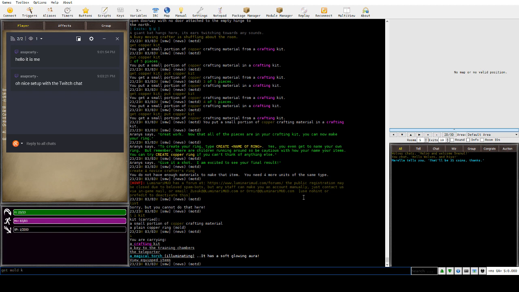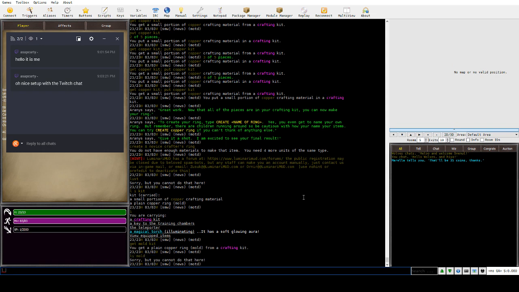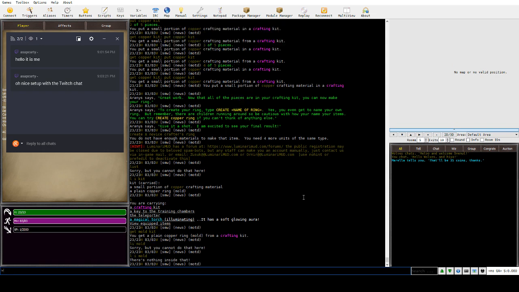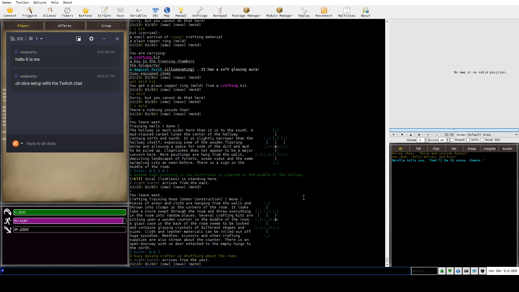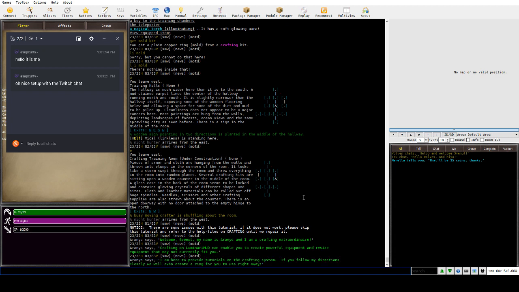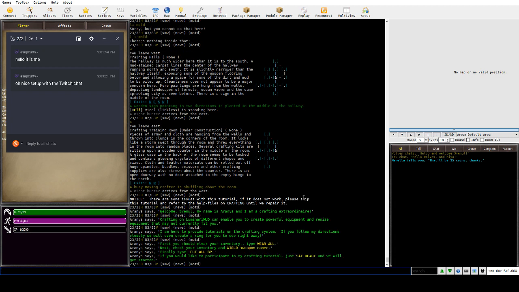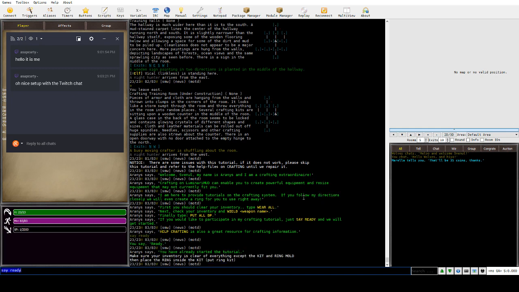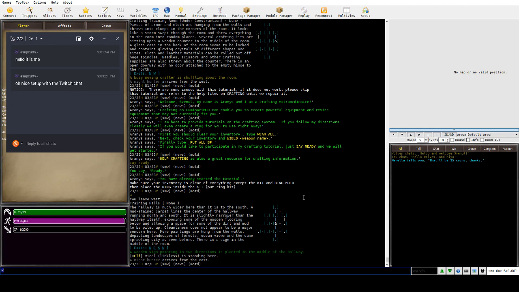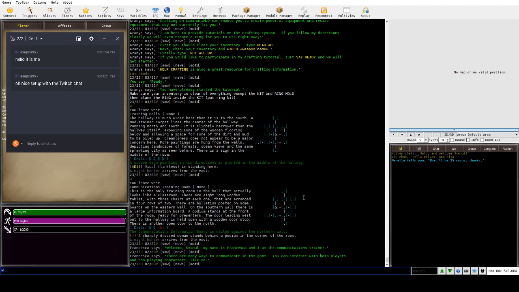Get mold kit. LN. No. Okay. Bummer. You know, I wonder if they'll give me more copper if I go out and come in. Say ready. Oh, already started tutorial. Bummer. So it checks for that, but communication training room, always handy.